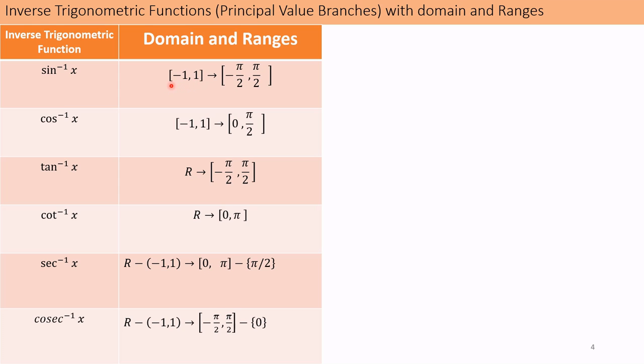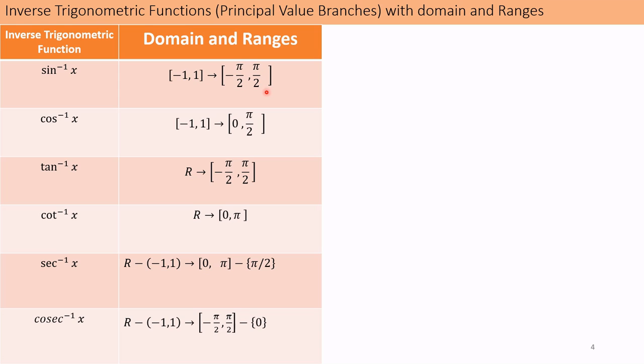For these values of -1 and 1, which is again mapped onto the range, that is y, -pi/2 comma pi/2. For all values lying between -1 and 1, the inverse of sine, sine inverse x, lies in the range -pi/2 comma pi/2.